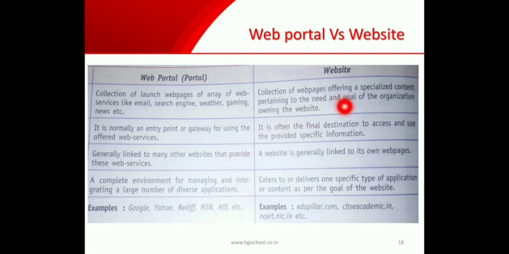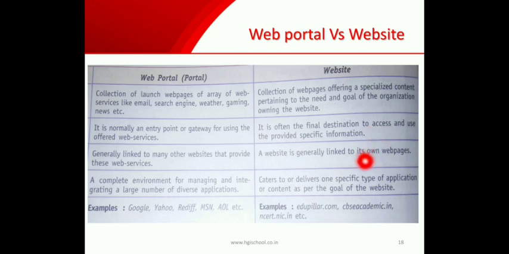Now, website, you are very much familiar. It is a collection of web pages. It is designed for a specific purpose. It contains different related web pages. So particularly a website is actually a goal of the organization. It is often the final destination to access and use the provided specific information.